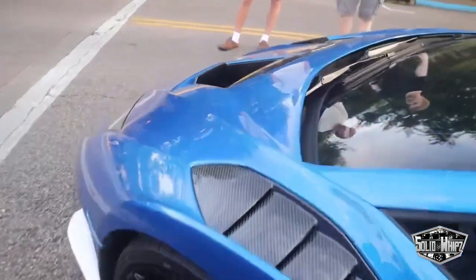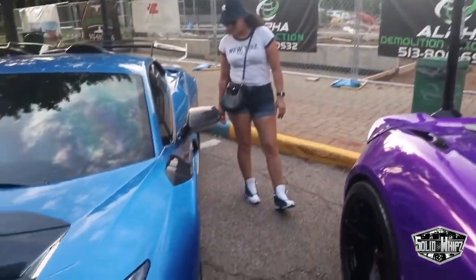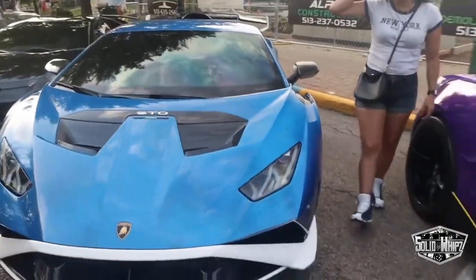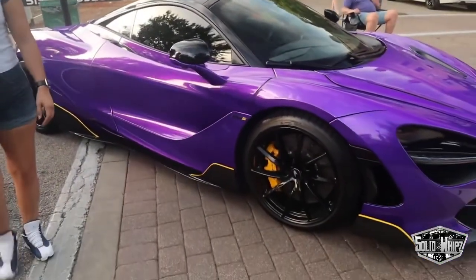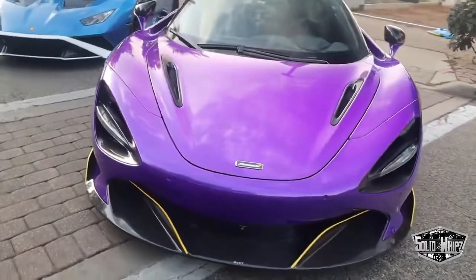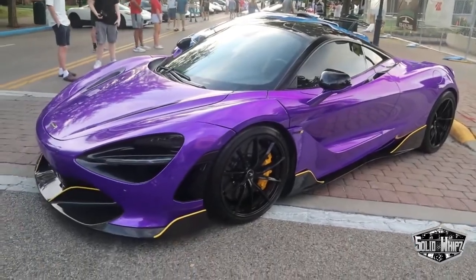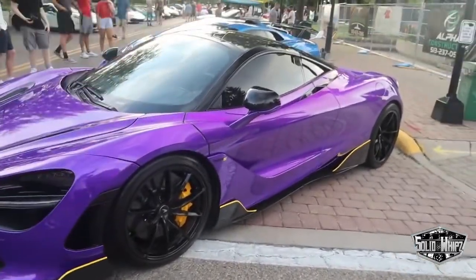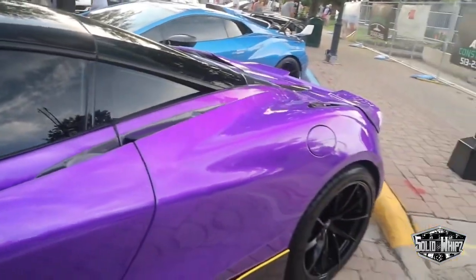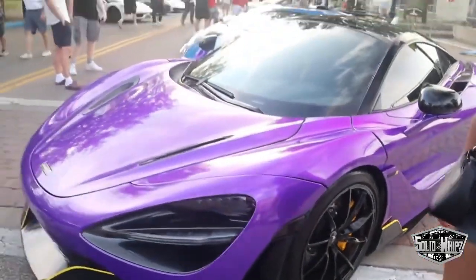I think it's the same motor. Whistling Diesel, he gonna get one of these and he gonna dump sand down in here. Oh my god. Like he did that Ferrari. Like she said she liked this one. This the 720S? Yeah. I actually like these, the 720s. Yeah, this one rough. Purple. Now this is the one that's like Justin's from Atlanta. Custom whip. So his got this part of the door come up with it. Yeah, I love the 720S. I like 765s, virtually the same car, just faster, but the 720s. Cool.